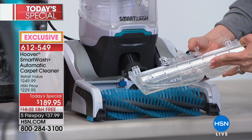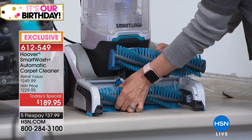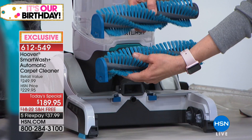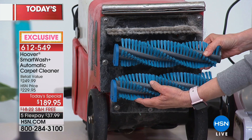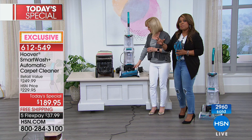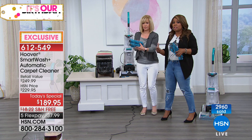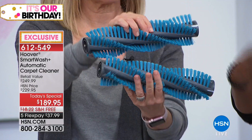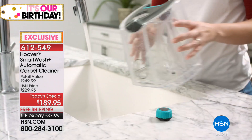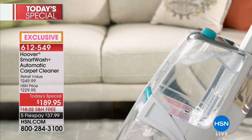Both brushes come off — it even says 'lift' on them so you know how to remove them. They'll get dirty. All you have to do is take out two brushes, and they're removable and washable. This is huge because when you're cleaning your carpets you're dealing with a lot of dirt and grime — pet accidents, sick kids, hair tangled in brushes — and these get really nasty. The fact that they come apart that easily and allow you to clean them is a big win.